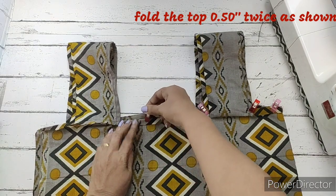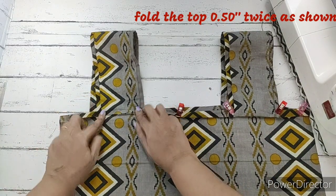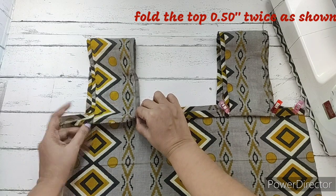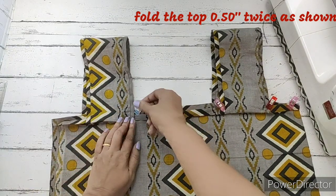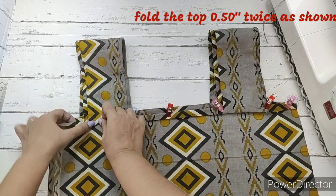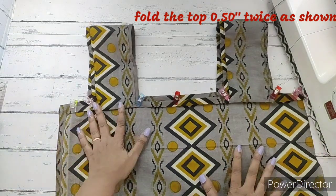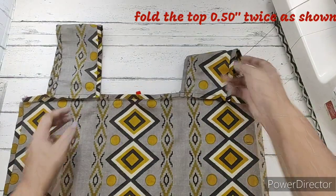At the next strap, we do the same: the first half inch we fold the raw edge inside, and the second half inch the strap faces up. We'll make a stitch on this — the first fold goes inside and the second fold presses up with the strap facing above. We have enclosed the raw edges of the straps as well as the top of the shopping bag. On the other side we do the same — two folds of half inch each. We then make a double stitch on both sides.